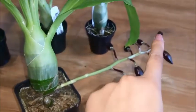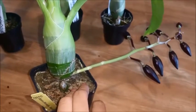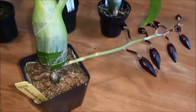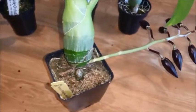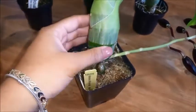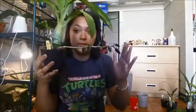And it's grown all this in, how many? I don't even know. I've had it maybe for a month and a half, I want to say. So it's grown all this in that time, which is fast because if you have Phalaenopsis orchids, you know they take forever to grow that spike and to bloom. So this is pretty fast. This is why I like these type of orchids, Catasetum orchids. To show you guys how long this one is, look at it. So it's pretty long.